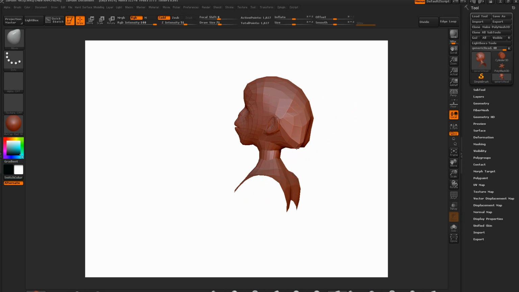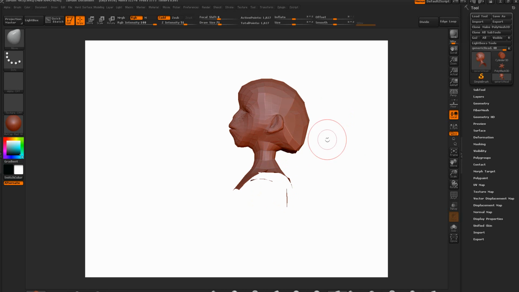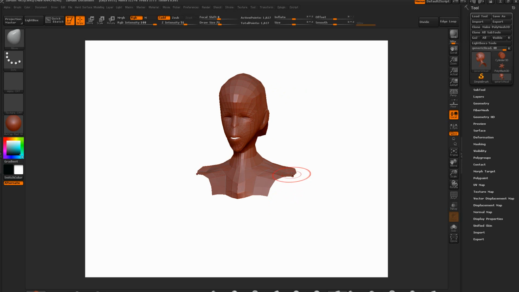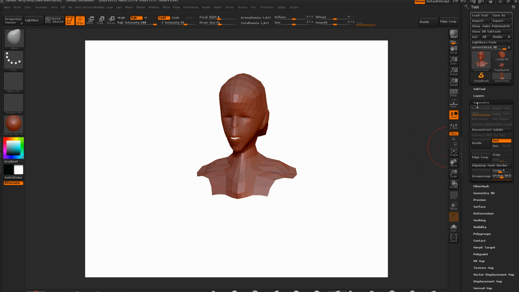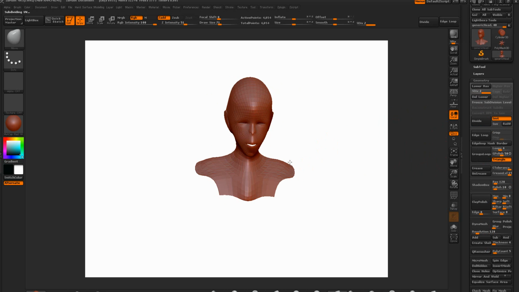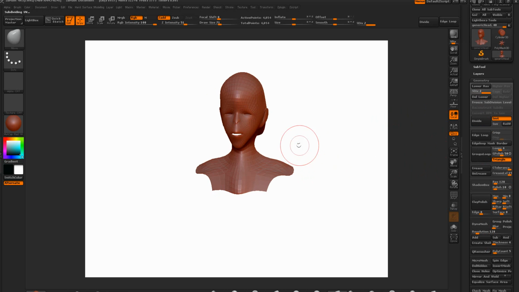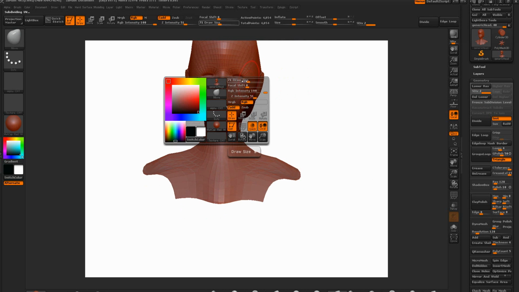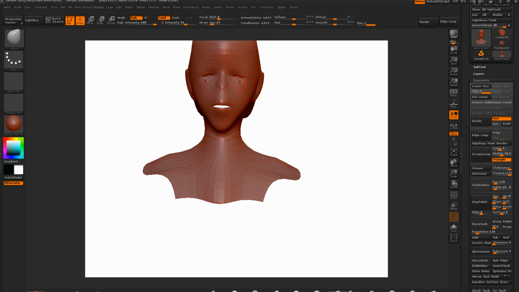I want a kind of fold of skin sort of coming down there. I think his chest area I'm going to bring out here. Maybe get these shoulders down. If you need more resolution, you can of course up the divisions a bit to give you a bit more resolution there. I think I want to come in and just tweak these eyes a bit as well.